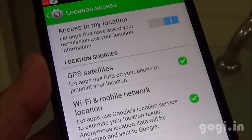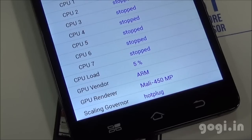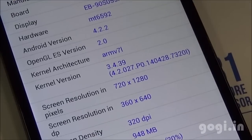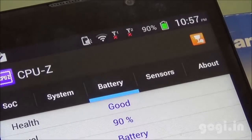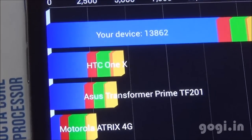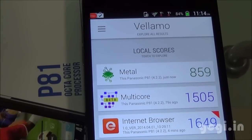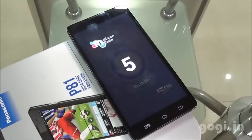To unlock you need to draw a U on the screen. There is built-in GPS. System information shows ARM Cortex-A7 at 1.6GHz, octa-core with Mali 450 GPU. The hardware is MT6592 running Android 4.2.2 with a screen resolution of 1280x720 pixels. There are 3 sensors: accelerometer, proximity, and light. Quadrant benchmark score is 13,862. Antutu score is 27,533. Vellamo Metal 859, Multicore 1505, Browser 1649. Nenamark 2 score is 64.3 FPS, and the handset supports 5-point multi-touch.